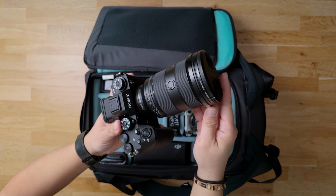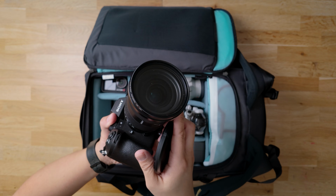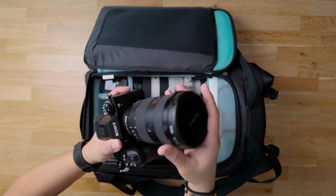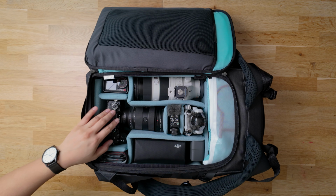Like it doesn't have to be a Sony 24-70, it could be any 24-70 standard zoom lens. It's just that this lens covers pretty much the basic focal lengths that you would need on any given shoot. So that's my main camera, that's my main lens.